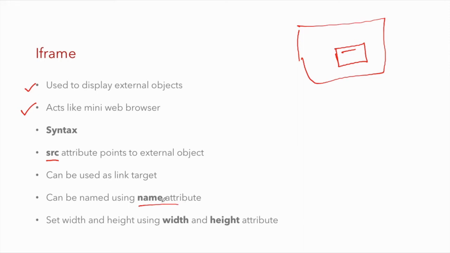The advantage of this is once you name your iframe using the name attribute, you can access this particular iframe and all the document object model or the tags inside of this particular iframe from the javascript on the parent. Once you use the iframe, this becomes your parent and this is your child in a way. Again, inside a particular page you can have multiple iframes like this, but there are very few practical use cases where you may have multiple iframes inside of a page.